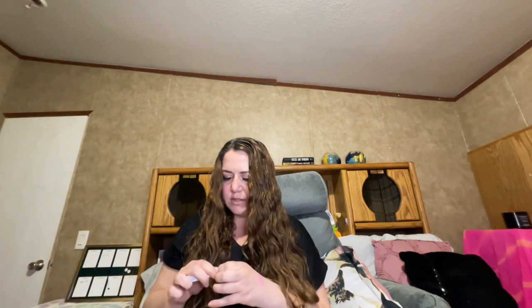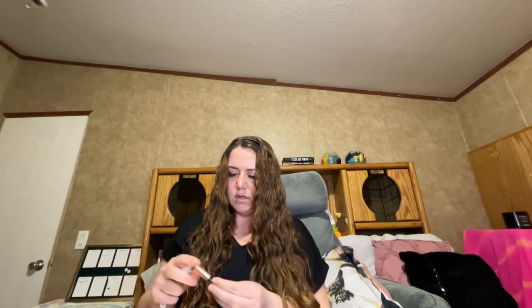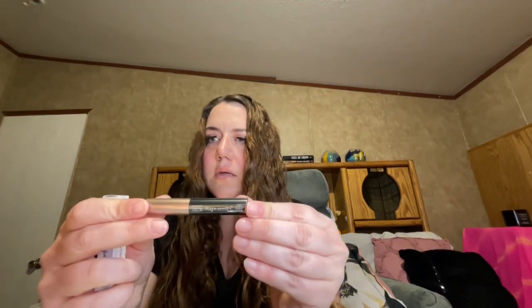You always get a magnetic lash liner, and this month I got the Loha brand. I always get black — I've been doing it for a year. I got a paint-on one this month; I've gotten black except one month I got clear, and last month I got a really long pin instead of a paint-on.